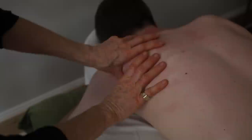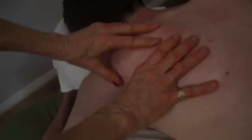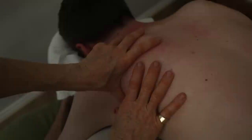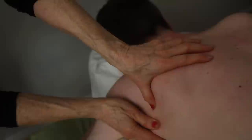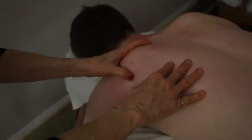Then I rub it out like this so I'm not leaving a thumbprint. I really want to make sure I'm able to get this erased. I know the red nail polish makes it really easy to follow my thumb, but being a professional I have to say this is a grandmother thing - this was not my usual professional look. So then you really work so that you don't leave a thumbprint. Can you still feel where my thumb was? Good. There's one or two more - let me find another one.